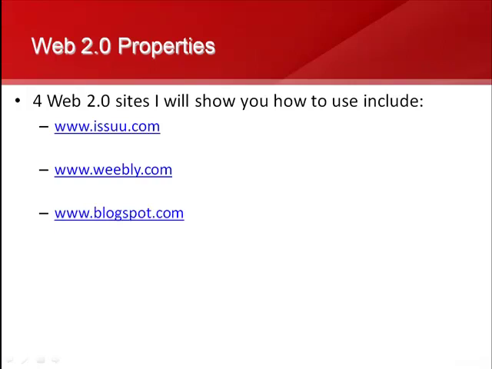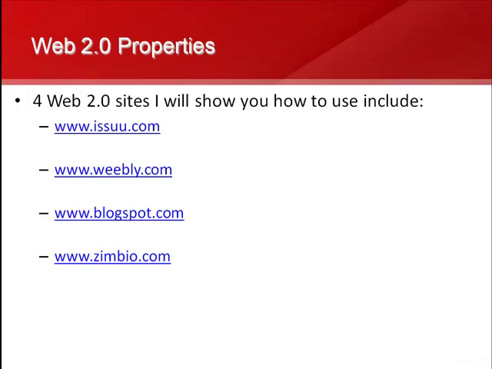Weebly.com is another one that you've probably heard discussed. I've talked about it before, but I really want to show you how to set up a Weebly site properly so you guys know how to make this work for you. blogspot.com. That's basically a blogger.com blog. We have gone into this before, but I want to cover this in a little different light. There's some additional things you can do with Blogger that you may not have realized that I want to make sure we tap into and cover. Zimbio.com is the other one that we will be showing you here.